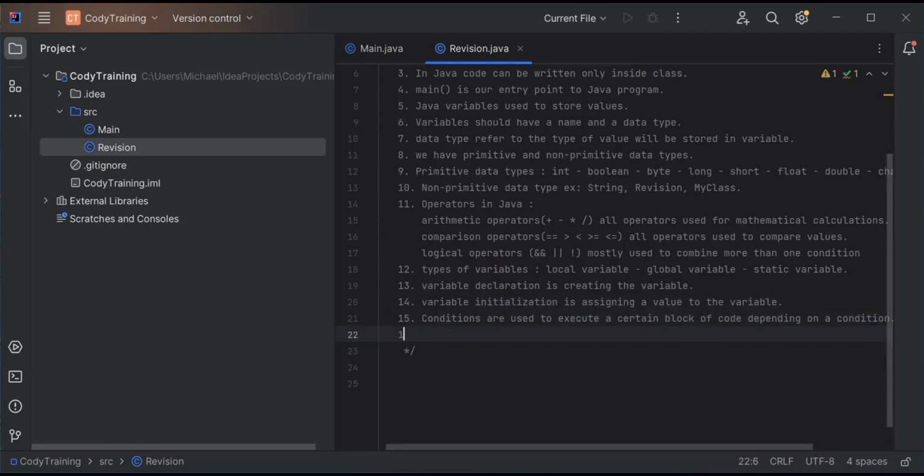What types of conditions do we have in Java? We have two types of conditions.